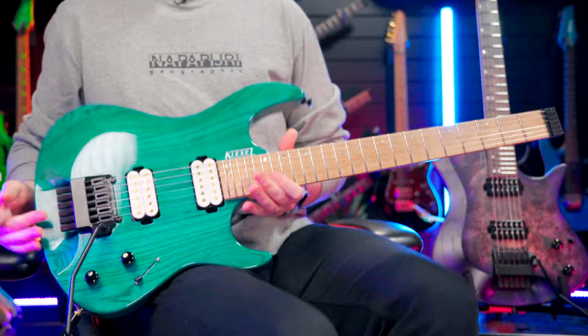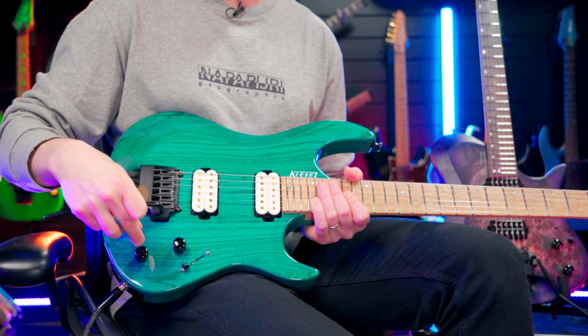When you get these pickups, they come with what seems to be like a three-way toggle and a mini switch. I just don't do three ways. Both of them have a five-way super switch installed. So that way I'm able to get pretty much all of the profiles from the pickups, maybe barring one. I'm using the push-pull to access the secondary profiles as well as the super five-way switch.